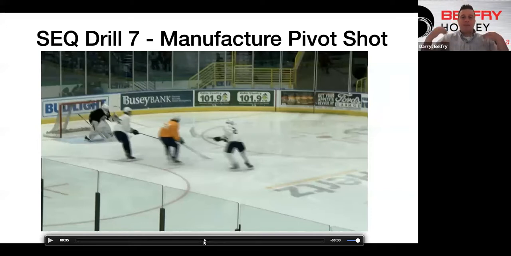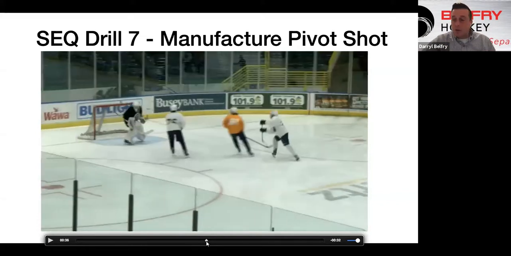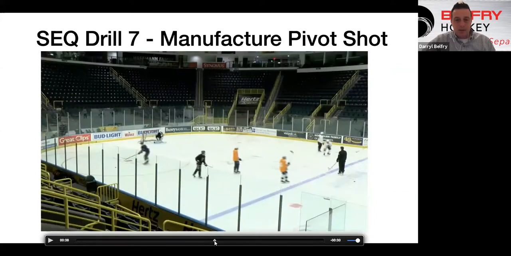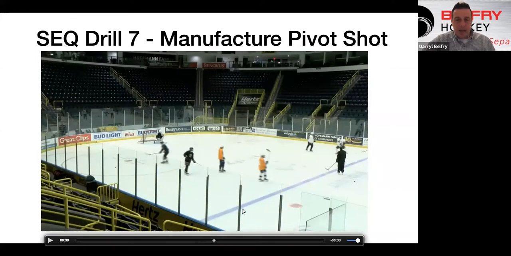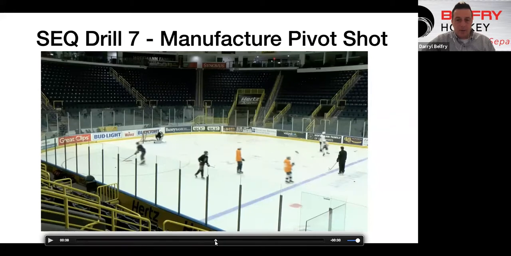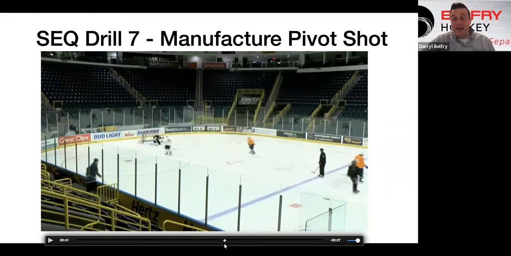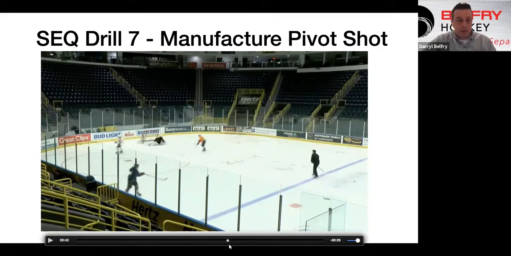So I'm taking all this information in as I'm starting to see whether I did a good job or not, or where I need to go next as it relates to his development. So now you can see he's adding pivots in here to get more in. There's a pivot shot here now. So I've added that instead of making them shoot just a regular shot. They got to use the pivot shot.